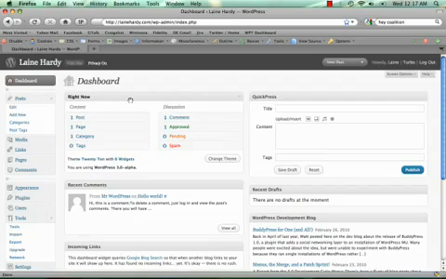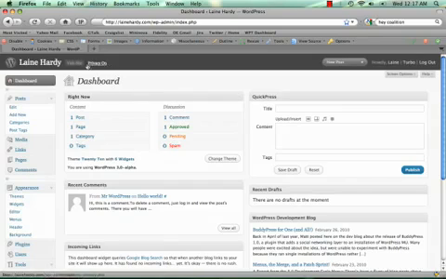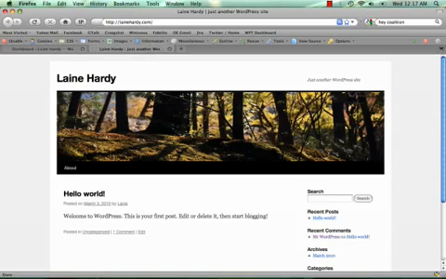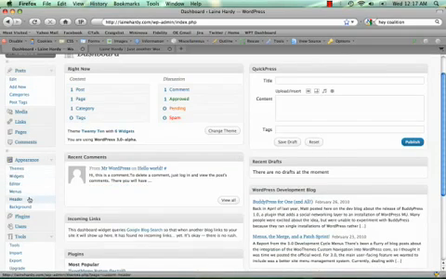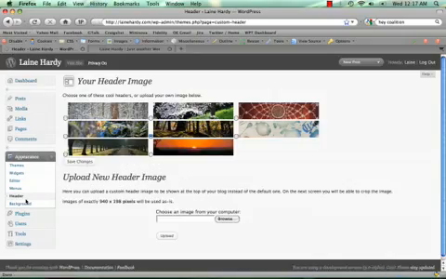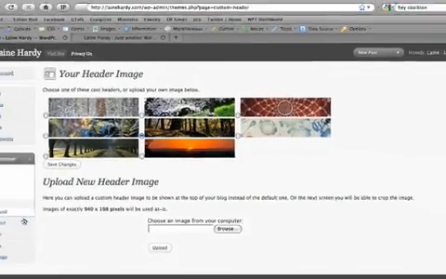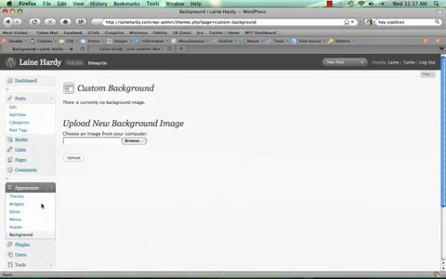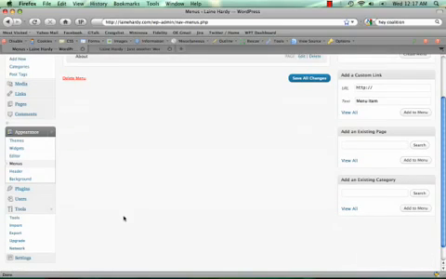A few other things are in the appearance. I'm running the default theme 2010, which looks great. And then under appearance you can see that you can change the headers out, and a bunch are already pre-selected. You can change the background out, and it looks like the menus finally got integrated in, or just got integrated probably a week ago. So it's very cool to see all that.